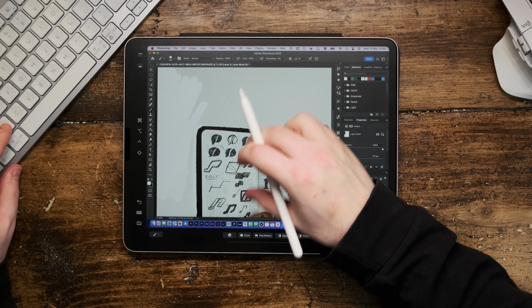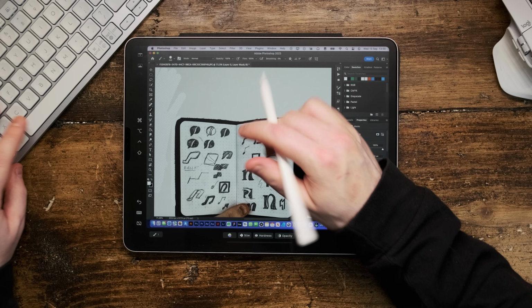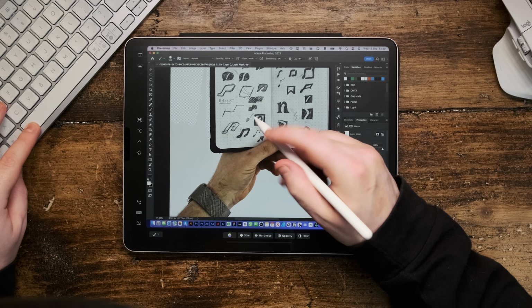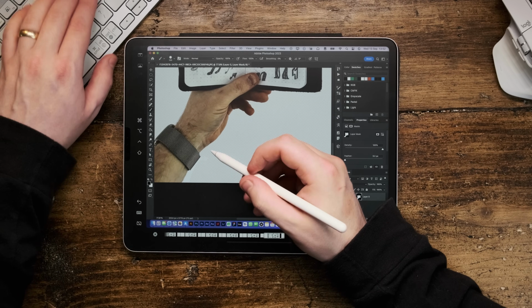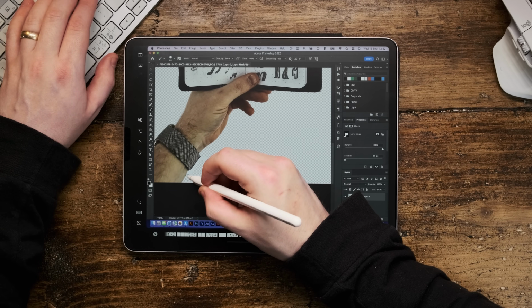If you need to use the desktop version of Photoshop, but you're looking for a companion that's able to be standalone, the iPad Pro gives you that functionality. Sidecar can also be used as a second monitor. That's great when watching videos whilst working, or even when you need to show something on your computer screen without everyone gathering around you and breathing down your neck. You can just bring your monitor with you. This feature is a no-brainer for me. I use it all the time when working in Photoshop.